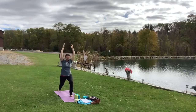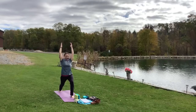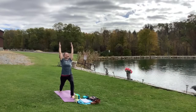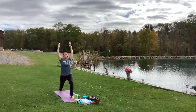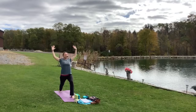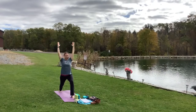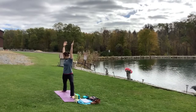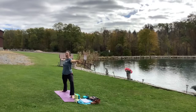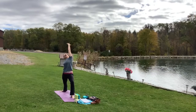Step that right leg back so the left knee is deeply bent and you're in your crescent pose. Take a moment here, really reaching through those arms, spreading your collarbones wide. Exhale into your cactus arms. Inhale the arms up. Turn that back foot so that it faces the long edge of your mat. Arms come out wide in your warrior two. Inhale, reverse warrior.